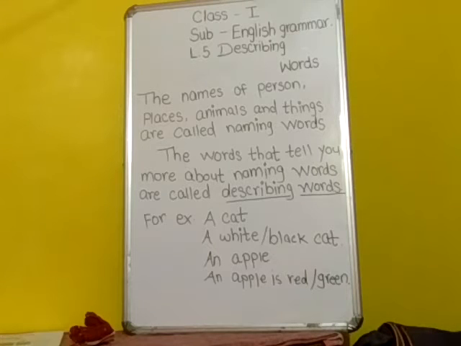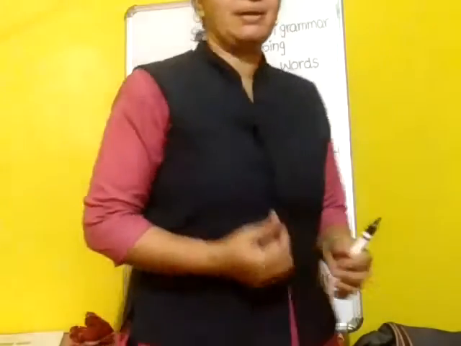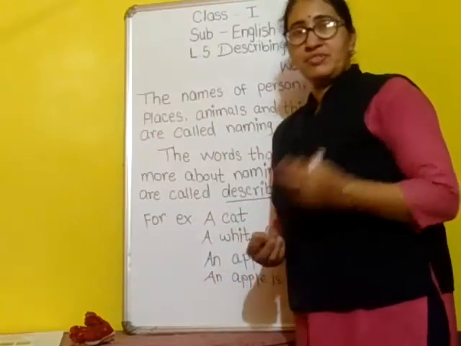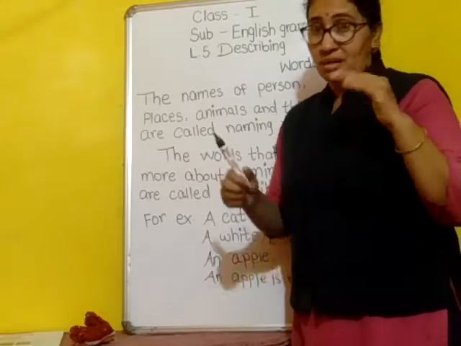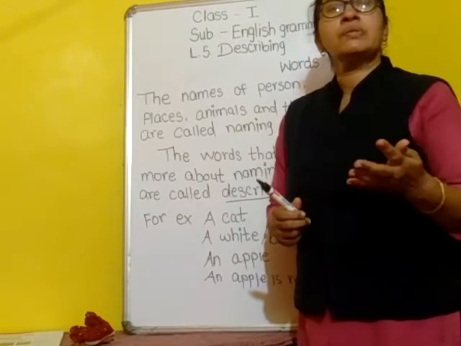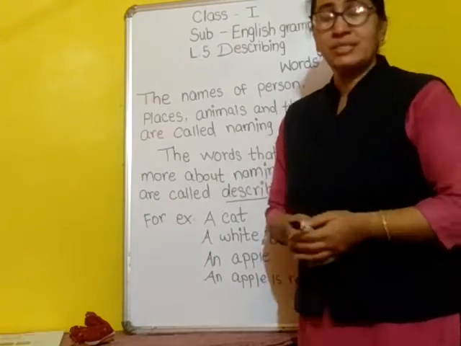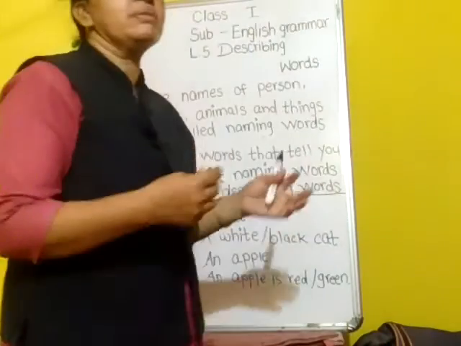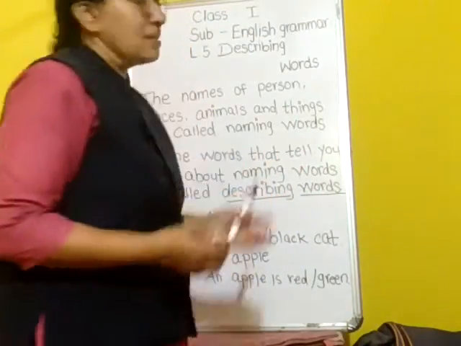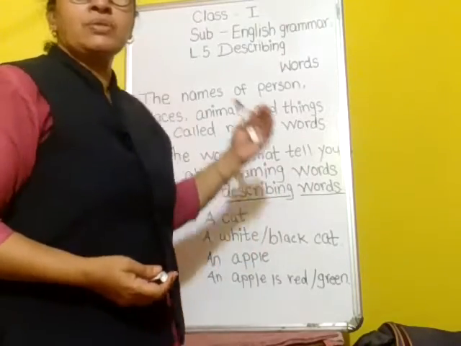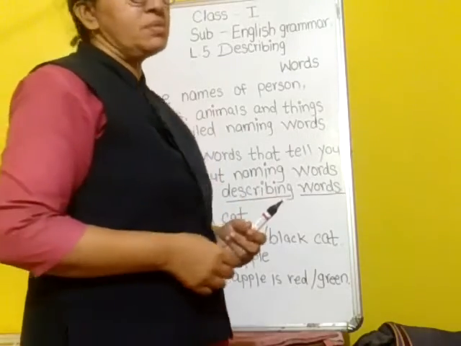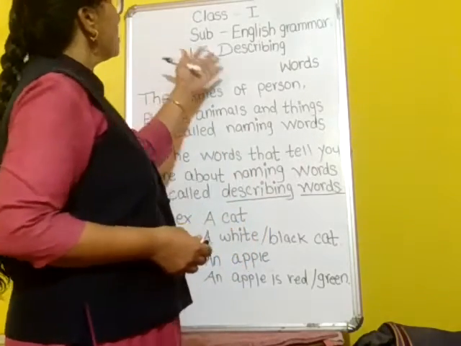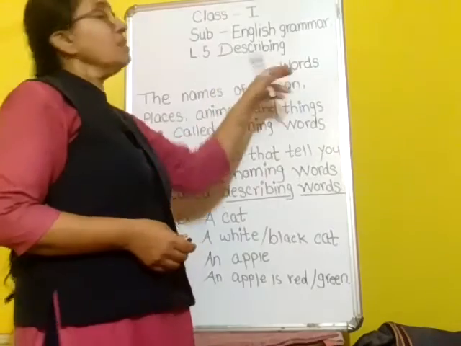I hope you are revising our grammar topics and you can solve the problems based on those grammar topics. Okay, children, in our grammar topics, we have completed our first lesson, the alphabet, then second, naming words, then third, the other naming words, and fourth, a and the articles. Just now we have completed all the textbook exercises, and I have also sent you notes on all these topics. Okay, now today I am going to explain lesson number 5, describing words.